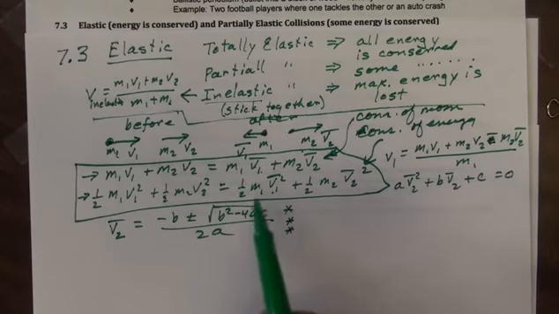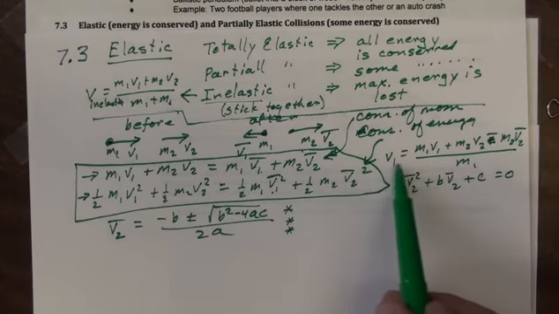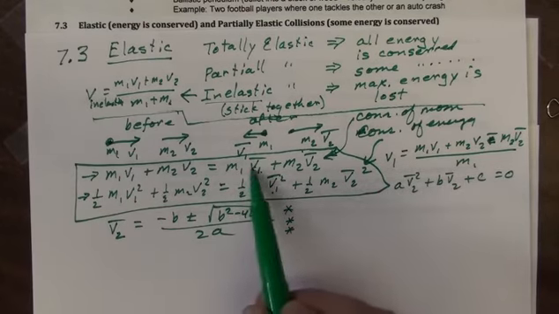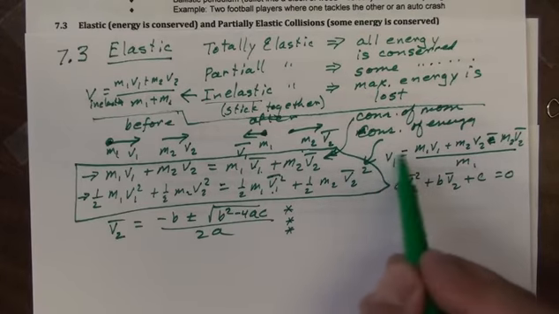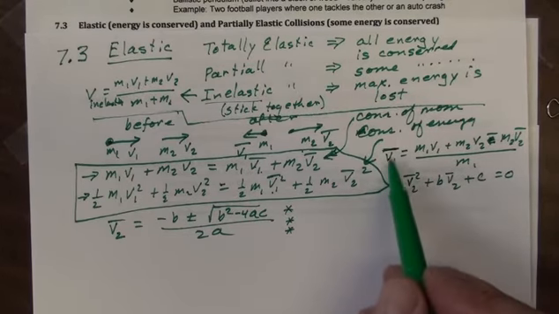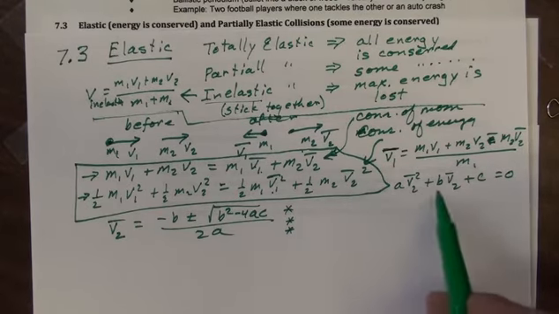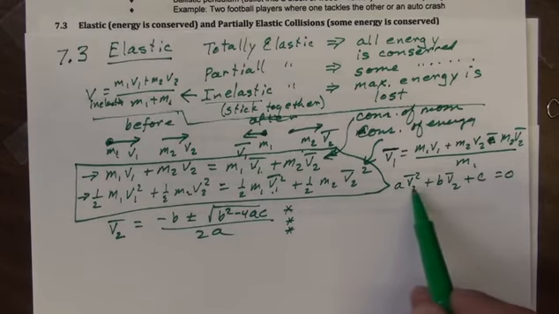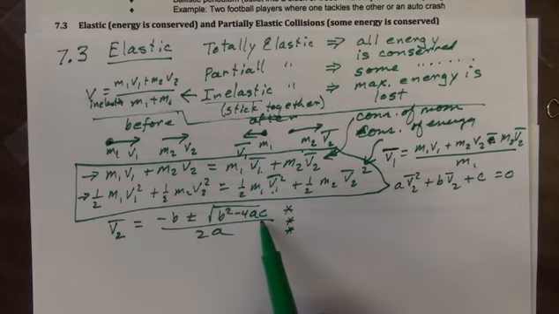Now here we just looked at a one-dimensional problem where the velocities were in one dimension. I've solved this first equation, the conservation of momentum, for V1 bar, and if we substitute that V1 bar in here, we'll end up with a quadratic equation for V2 bar. If you solve that equation, which can be put in this form with constants A, B, and C, you recall that you're going to have this formula right here that you use.